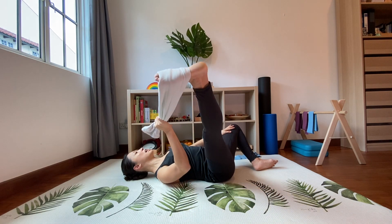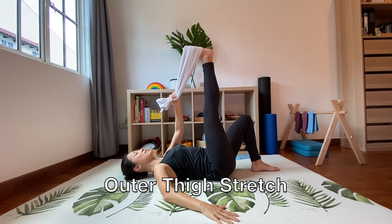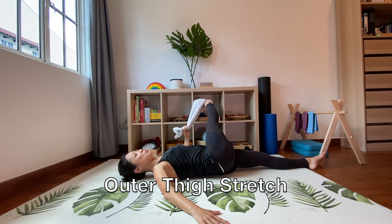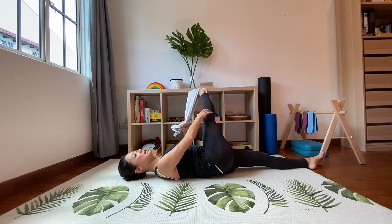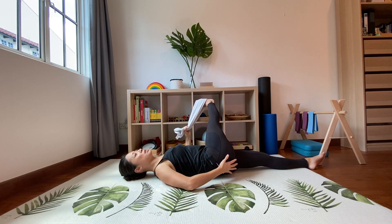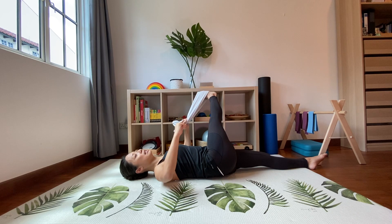Slowly use the towel to pull the leg back and bring everything back to parallel. Now the opposite hand holds the towel, and the hand on the same side rests. Pull the leg across to the opposite side — this stretch targets the lateral or outer part of your thigh, which is hard to stretch. It's really useful if you have niggling knee tightness. You can keep the hips slightly lifted, but think of reaching the hips towards the ground while the arms pull the leg in the opposite direction. Hold and then release back to center.